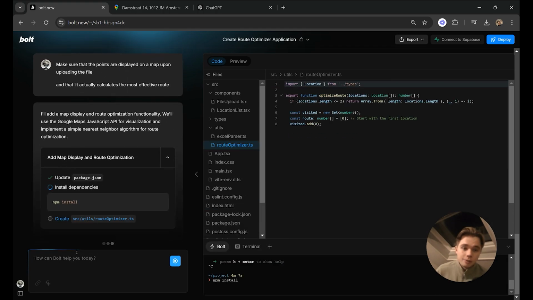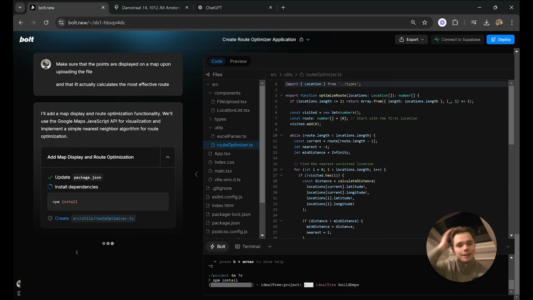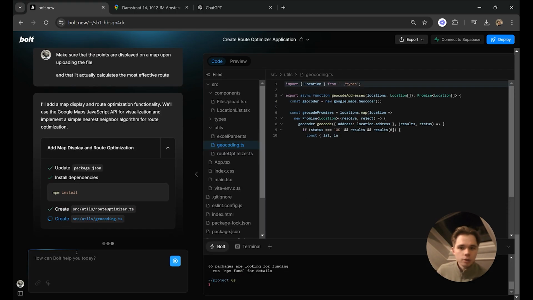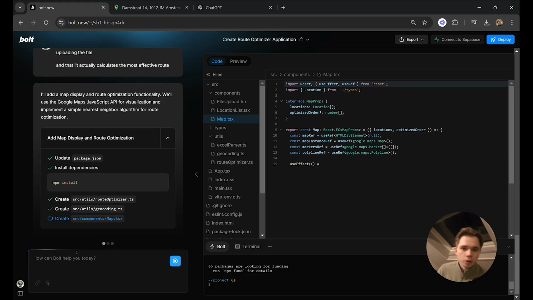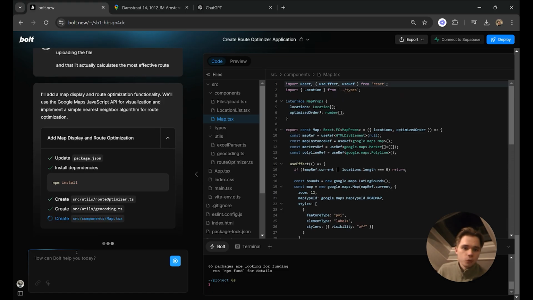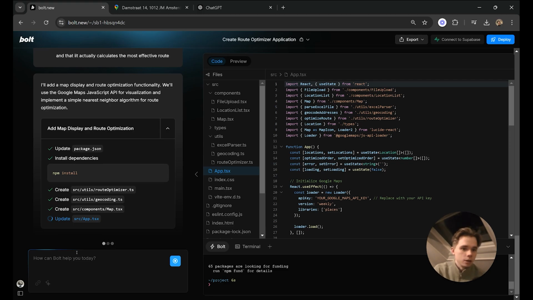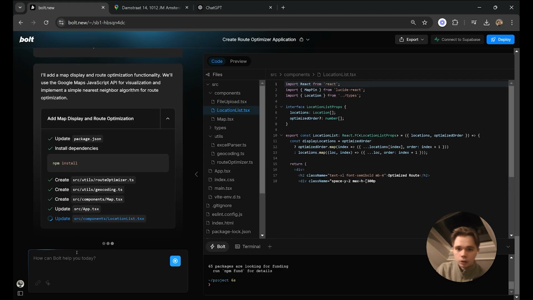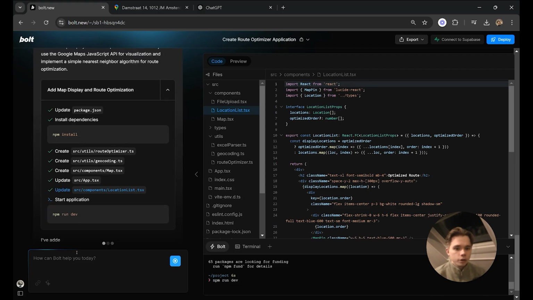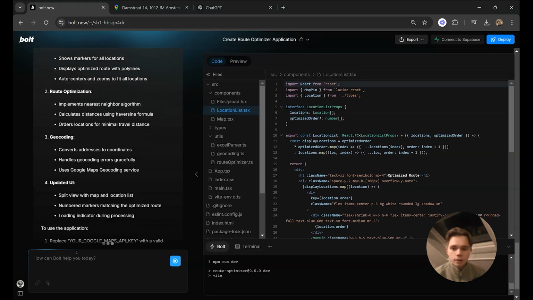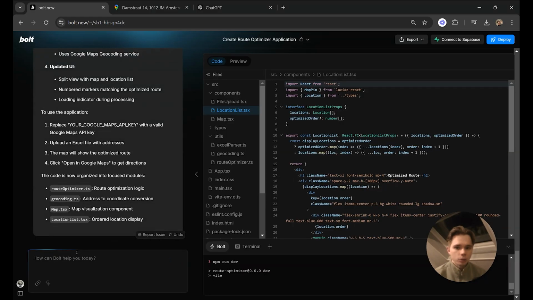Also take into account I've not really given the AI any input as to what I am really building, at least very limited, and I've not really given it any input as to what to use for the route optimizer and the geocoder. So currently it's just thinking from the knowledge that it's initially been prompted with, like the initial programming of Bolt.new, without any prompting that I do now, like the system prompts. So I'm not entirely sure if this indeed takes into account what the best backend, or at least the best route optimizer / geocoding application would be.